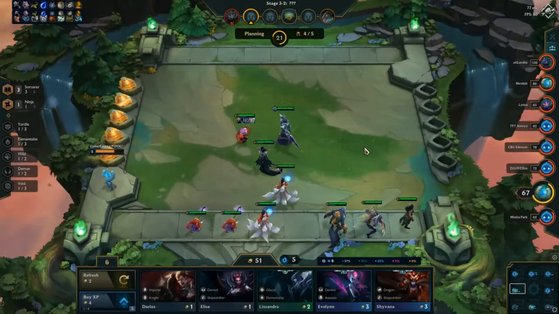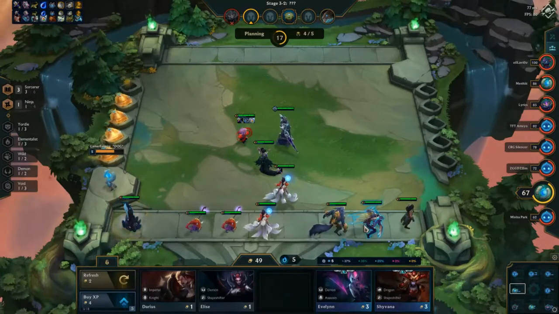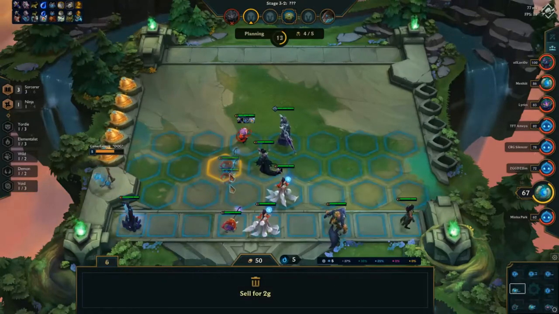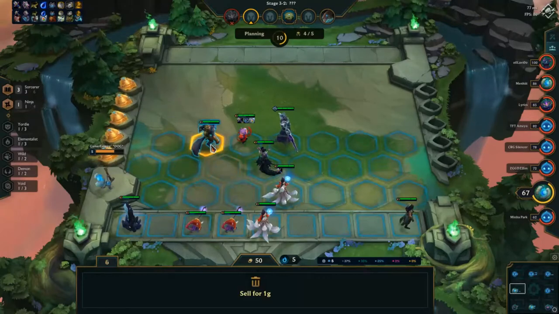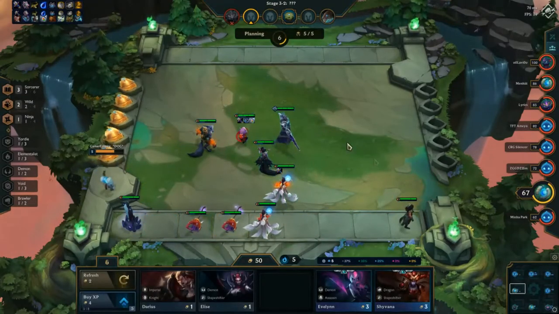Buy the Lissandra and then sell the Kha'Zix. And we can put one more person in. So let's put in, I think, Warwick. Why? Yeah, for wilds. Yeah, it's not going to do that much. But we also need some sort of tank.